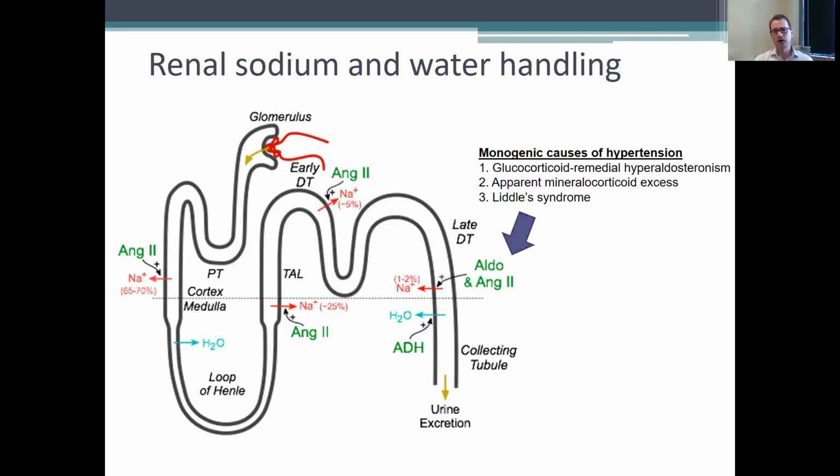As a side note, an example of how important renal sodium handling is in blood pressure are a variety of very rare monogenic causes of hypertension, which are single gene mutations that typically cause increases in sodium retention that can cause profound hypertension at young ages, right? And the prototypical one, which I've talked to many of you about in prior conferences and in my hypertension clinic, is Liddle syndrome, which is an overactivity of the epithelial sodium channel in the collecting duct. We won't get into this esoterica today, but happy to talk offline about these.